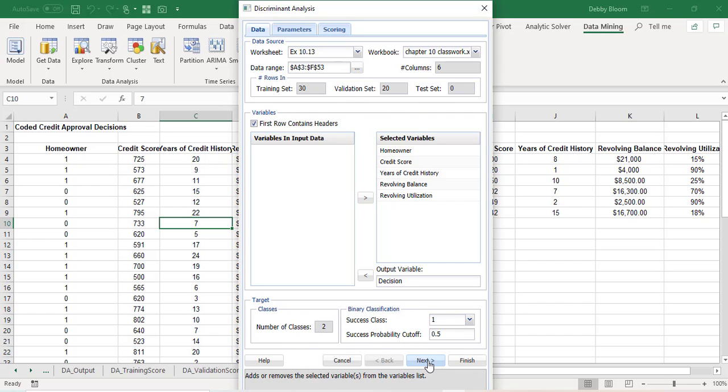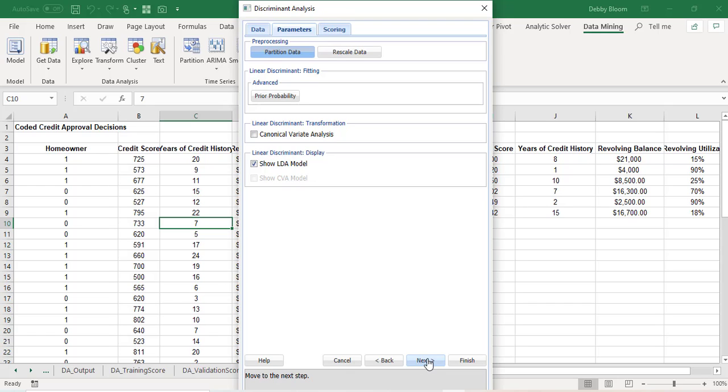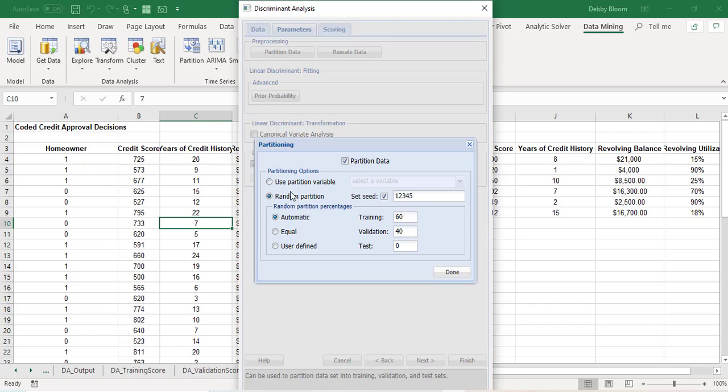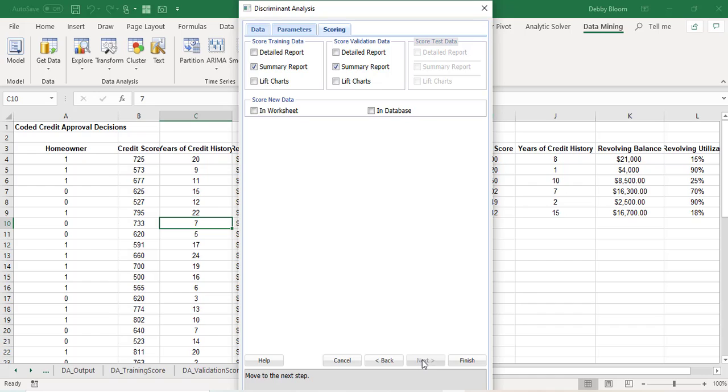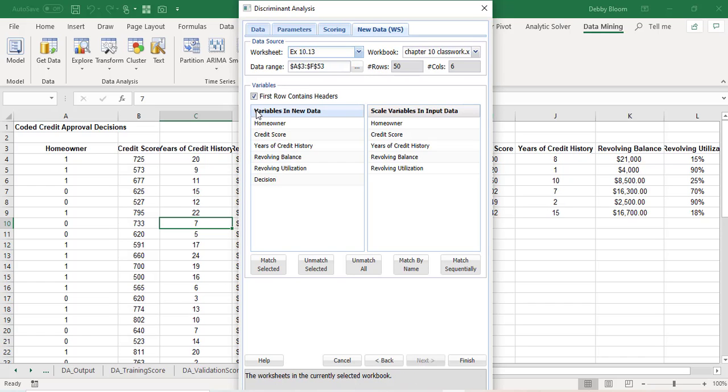I'm going to click Next. I'm going to click my partition data and click Done. In the next step, I'm going to click Score New Data in Worksheet. And in the data range, I'm going to click the ellipsis.